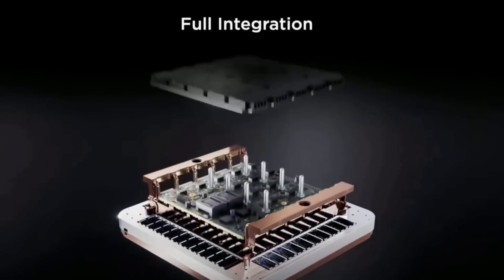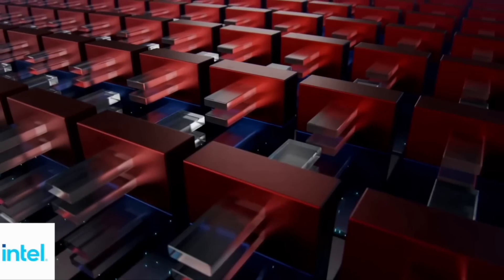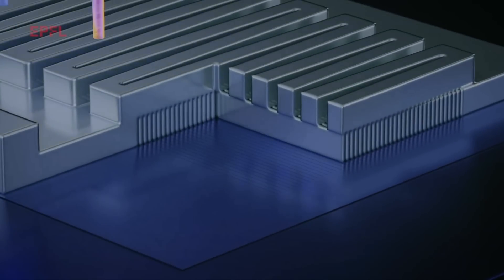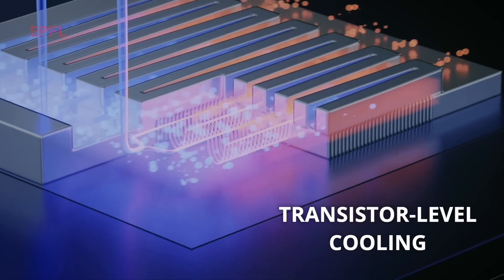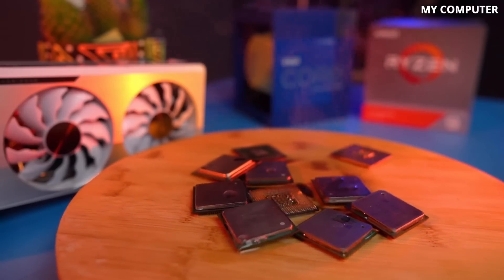For semiconductors, this decade is all about vertical integration — stacking chiplets on top of each other and stacking transistors. And that's great for the performance, but very problematic for cooling. In this video, I will explain how different cooling technologies are keeping Moore's law alive, and I will explain some brand new transistor-level cooling technology that will save the chips of the future from roasting in their own heat. This cooling technology is so cool that it has its own fan club.